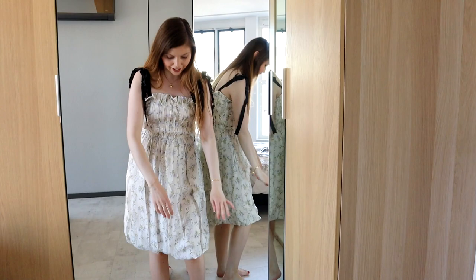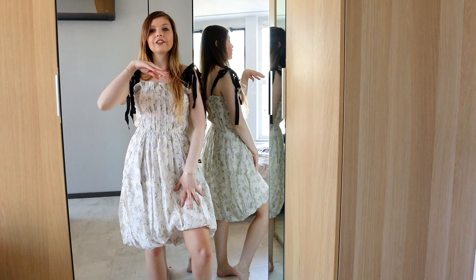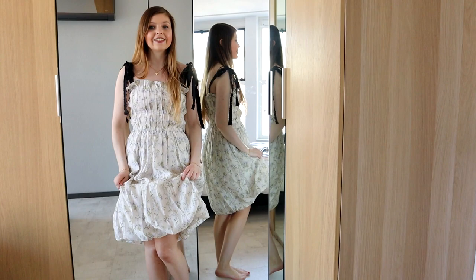I was thinking just like this, you know, just above the knee, like really seeable above the knee, but not so short that you can't wear it to anything. So I'm going to get this tailored. Hopefully it will be back before the video goes live and I can insert a clip.